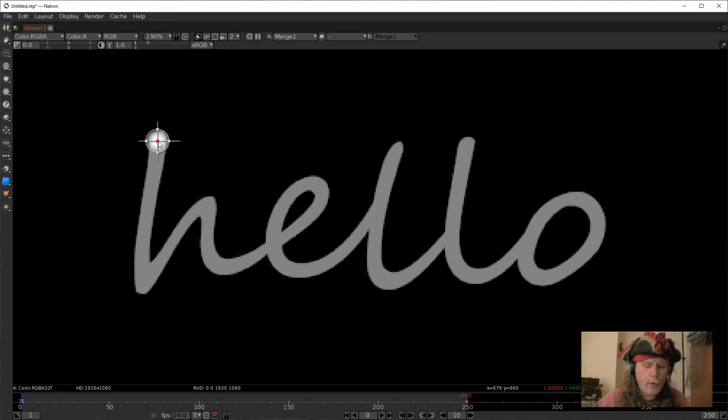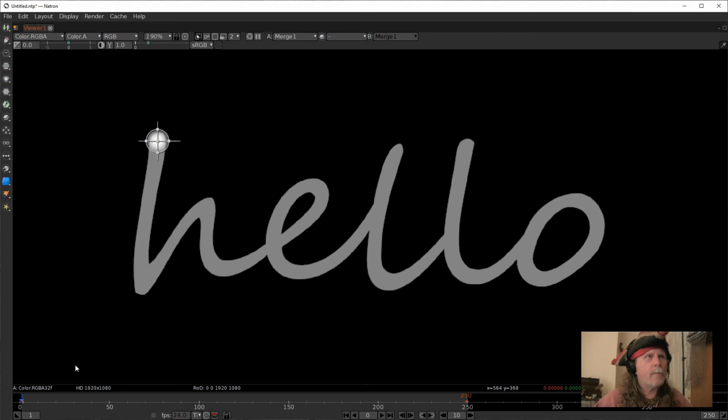selected, on my keyboard I'm going to be hitting L, and that's going to start. I'm going to just go down here and show you our frame range. By the way, if this isn't showing from 1 to 250 at this point, also make sure your frame range is set properly. If it's a really big word, you're going to need to increase the frame range to animate the entire thing.